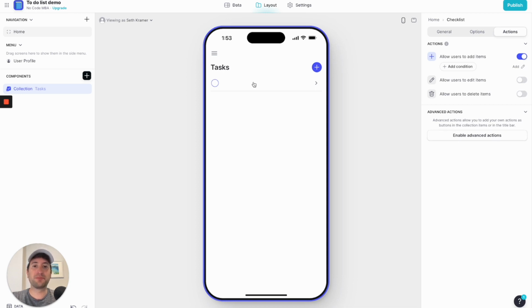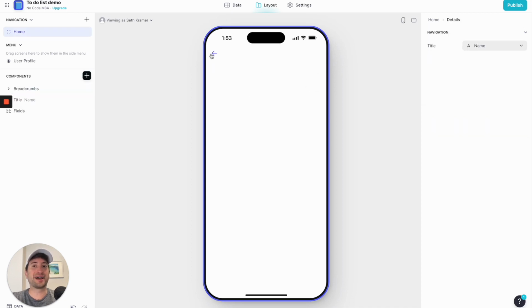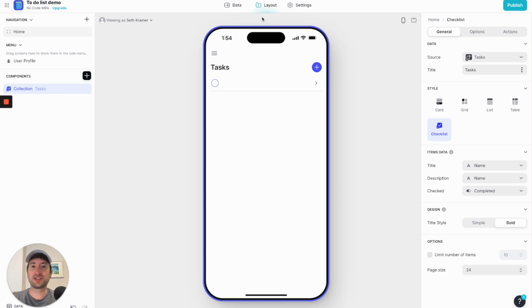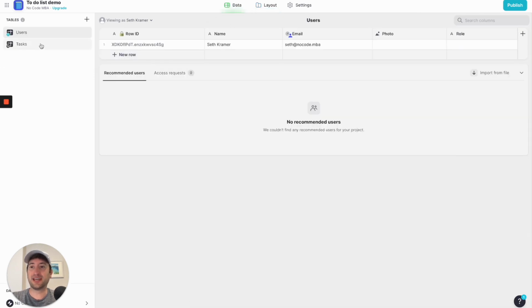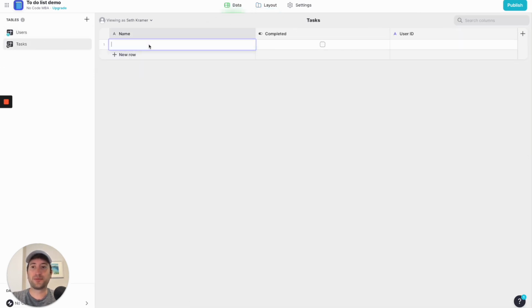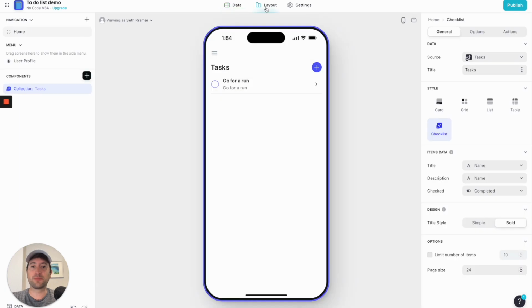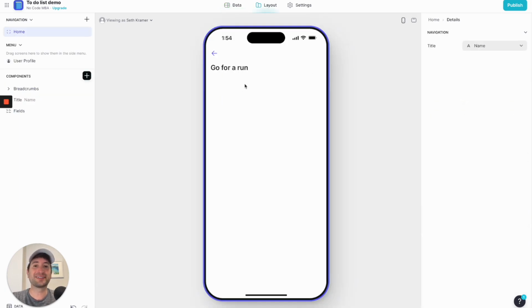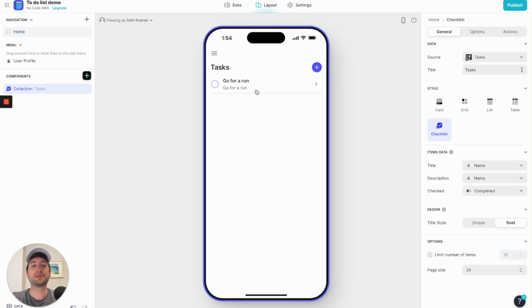So here, what our app is doing is it's allowing us to click into the task. It's empty right now because it's just pulling in from basically an empty row here. I think if I actually add like go for a run, now we have that row and it should show up in the layout. So go for a run here as our task, and it's allowing us to click into it, but that doesn't really serve a purpose for us right now. We just want to build a simple checklist that's just showing the list that you can check on and off.